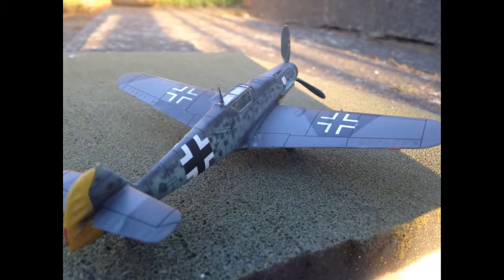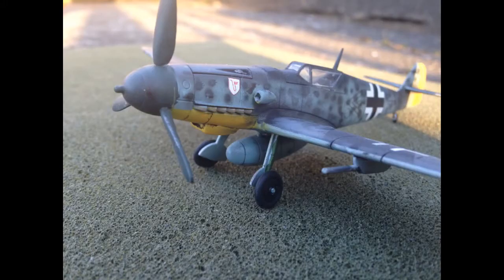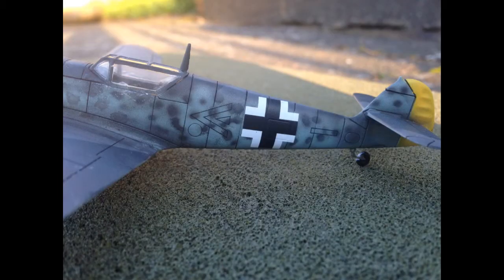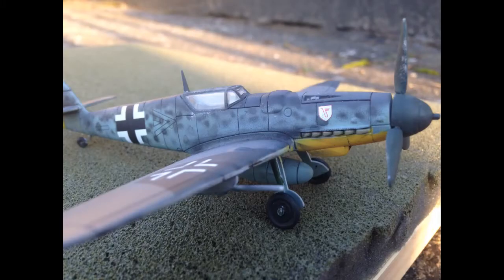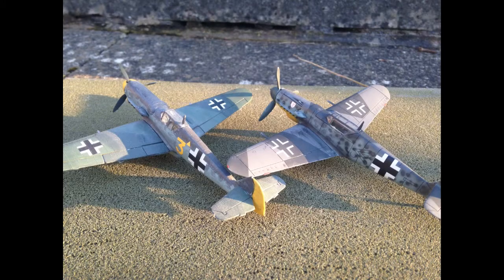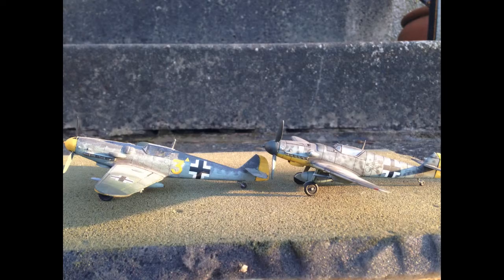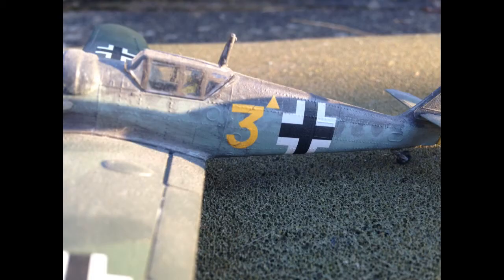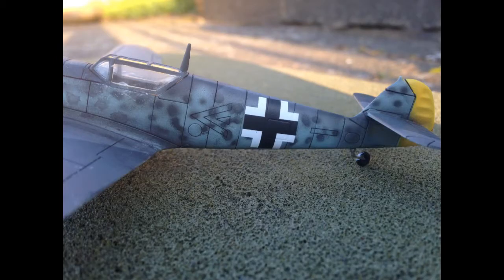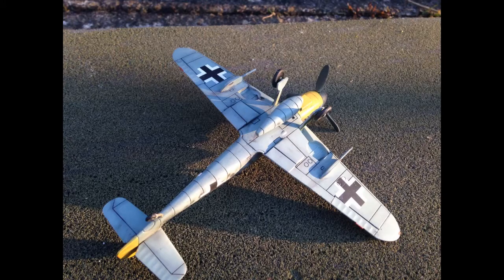And yeah, so this was a really good kit. I'd recommend it for anybody, apart from if you're going to do the German scheme, I'd recommend getting an airbrush to do that, a high quality one. I'm happy with the result, apart from a wee bit of overspray, and here it is versus the old tool one, which was covered in rivets. Yeah, look, there's the mottling on the old tool one, and that's the new one. I'd say that's a vast improvement. It was done without an airbrush.